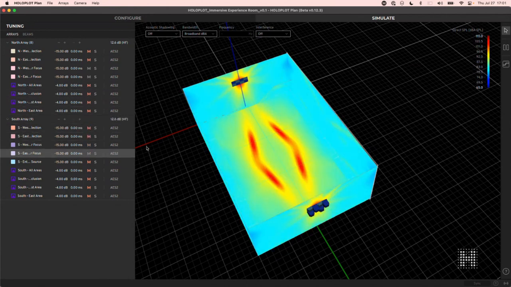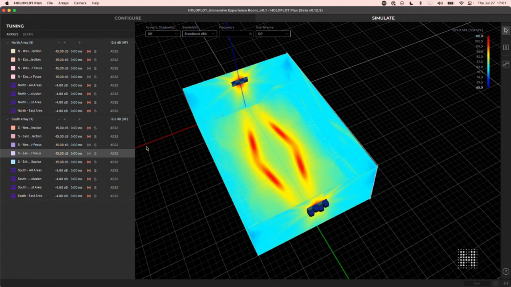Here we can see how they're behaving within the space. As you move into this space, you get a unique experience, each with a different sound effect, all coming from the same array. As I mentioned, these are sometimes referred to as Easter eggs within the space that people discover. It allows for repeatability, to come back into a venue so that the experience each time is not going to be the same.